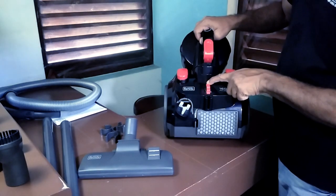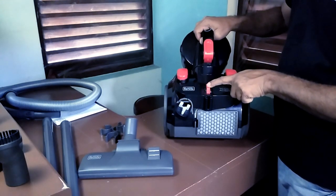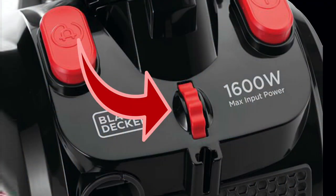This is the power regulator. We can adjust the suction power as we wish. According to the user manual, they recommend minimum suction power for curtains and sensitive materials, medium suction power for upholstery, cushions, mattresses, carpet floors, and maximum suction power for tiles, wooden and rubber floor surfaces.